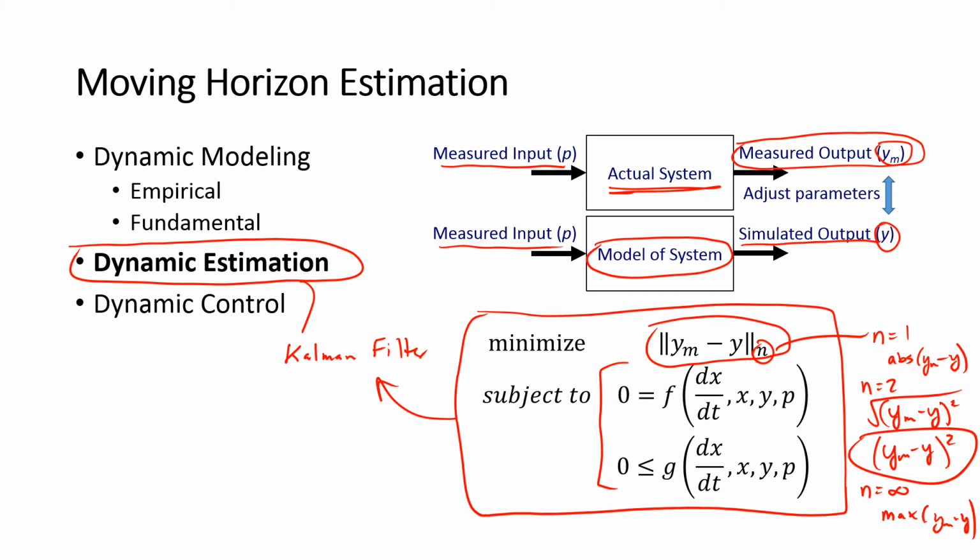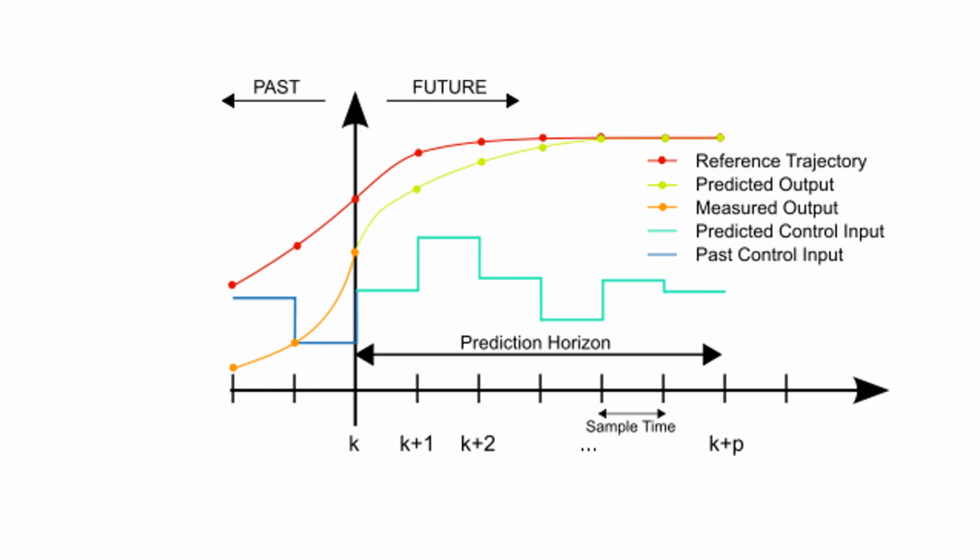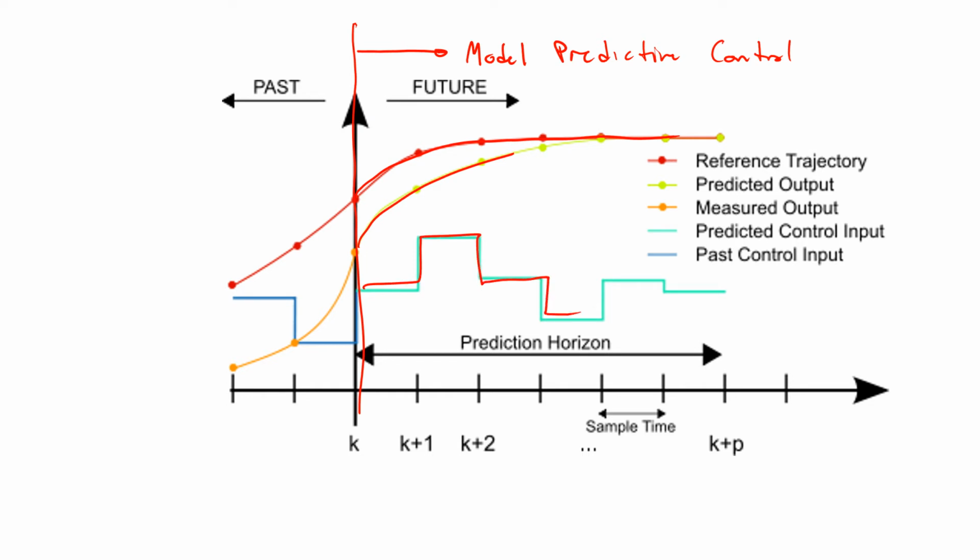the Kalman filter. Okay, so if we look at horizon, we're used to seeing this, and maybe we're more familiar with, for example, model predictive control. Okay, in model predictive control, we're looking into the future with our predictive model, and we're trying to hold to this trajectory. Okay, and then we have a predicted output, and then we have manipulated variable moves that at discrete time points in the future horizon are trying to drive these points to this trajectory.